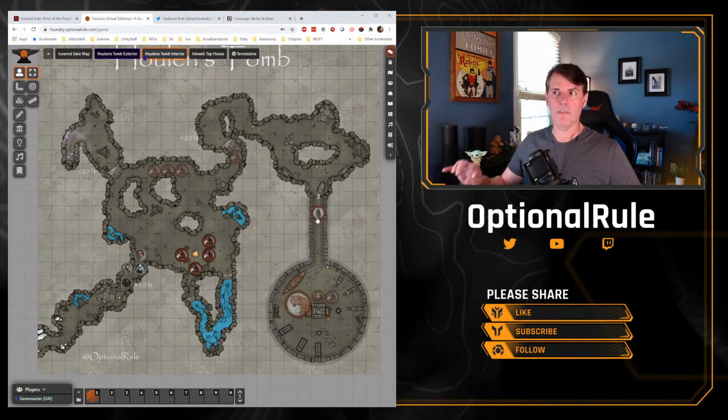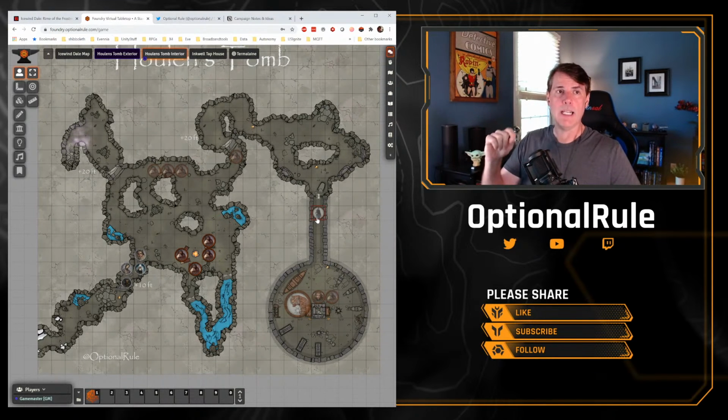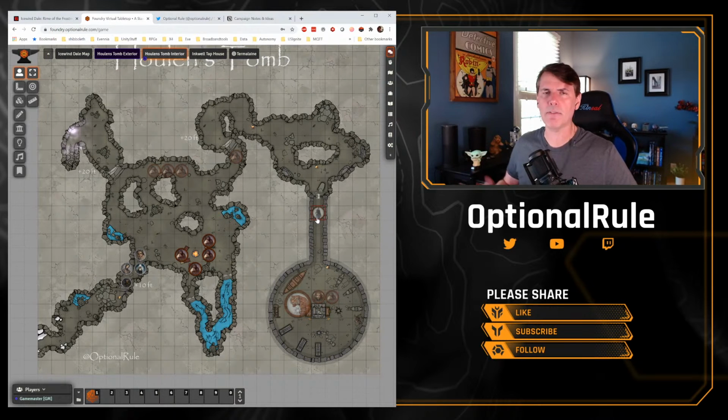So another element of this is one of the design elements of Sefik Caltro is that he regenerates 5 hit points every turn that he's in an area below 0 degrees and has not taken fire damage or something like that. I'd have to look at the creature, but that's essentially what he can do. So I'm going to have him come out, face off the players in this area here.